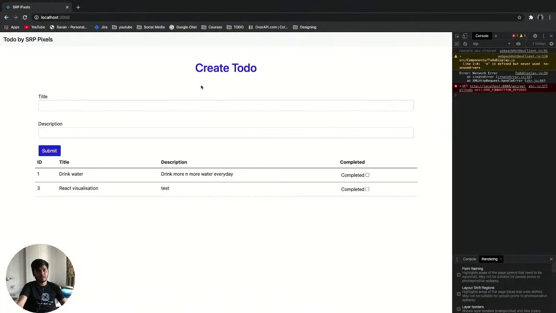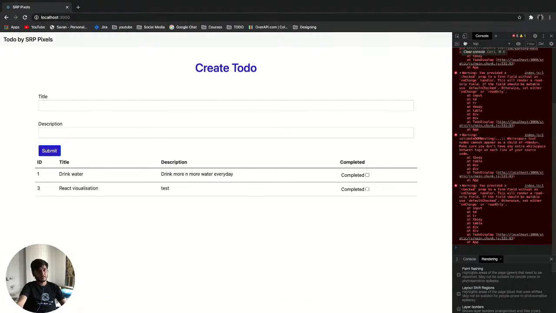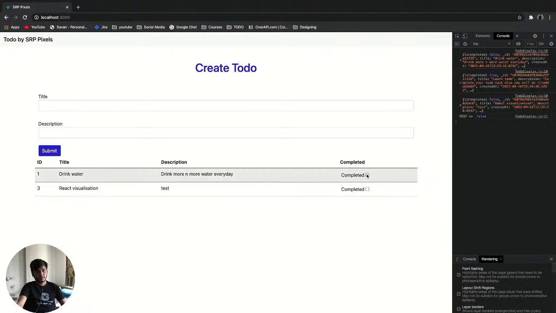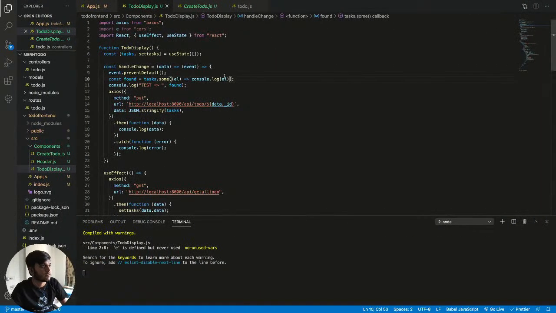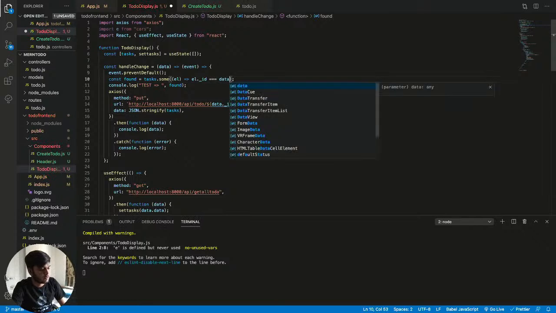After that we can get a rough idea of what we are getting. Element dot underscore id should be equal to data dot underscore id.